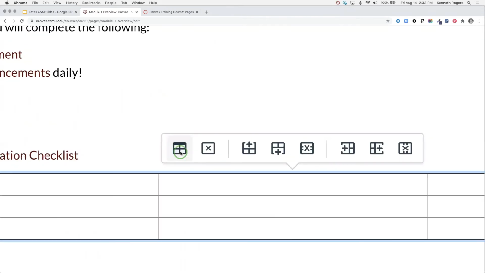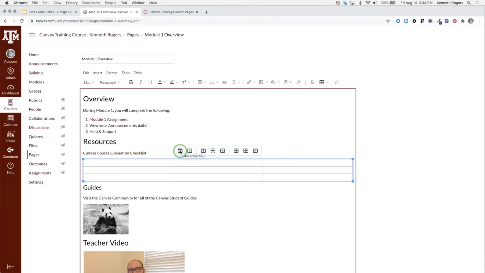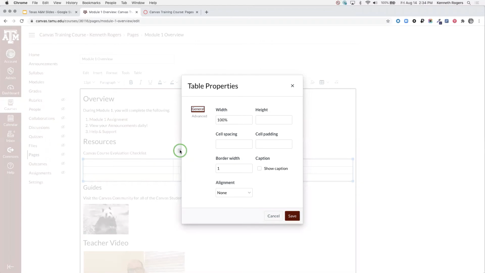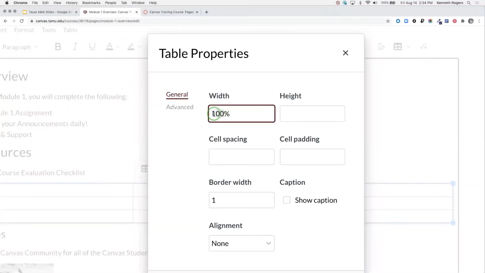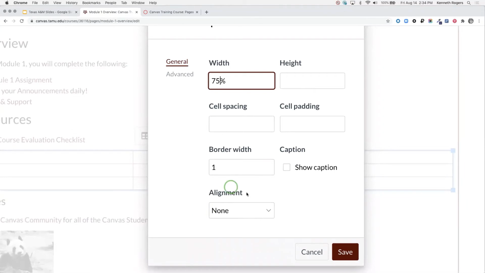Now with it selected, right, when it first gets added, it is selected. I'm going to click this first icon, the table properties. There's a couple of items I like to change and one item I need to change. First item I like to change is the width. I like to say 75 to 80%. This is just going to shrink it down a little bit to 75% of my screen. So no matter what size my screen is, it's just going to scale down to 75% of my screen. Alignment down here at the bottom, another item I like to change. I like to align to center. Just visually pleasing in my opinion.